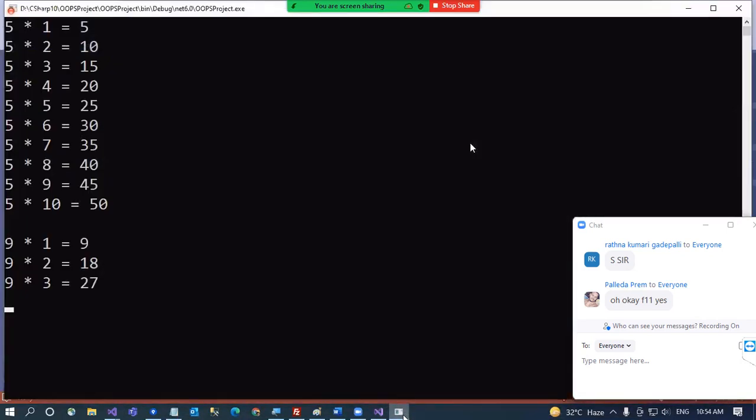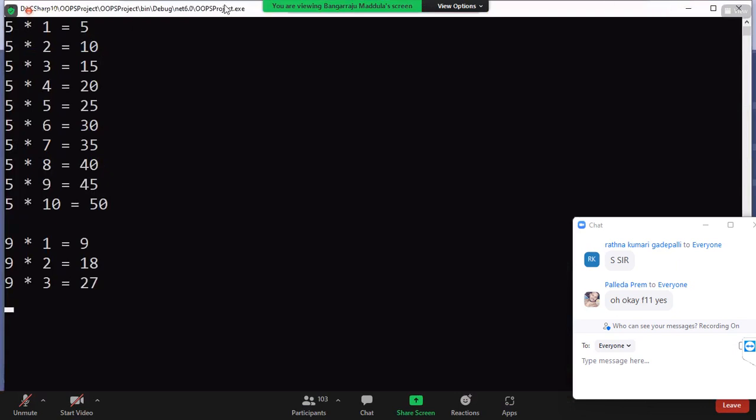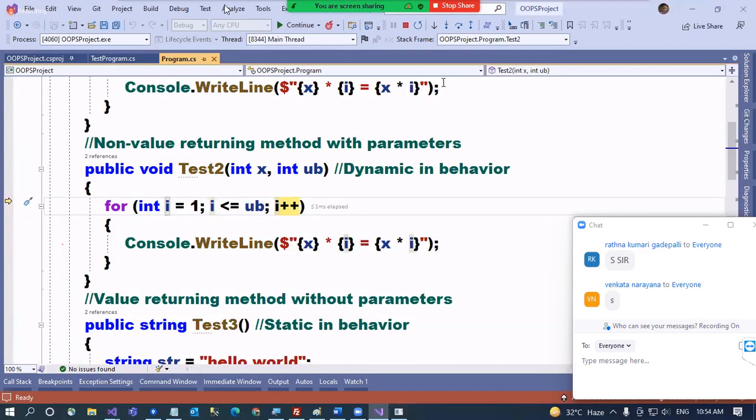Are you clear? Now see, here I am required to keep on hitting F10, F10, F10, F10 like this. F10, I plus plus. F10, I less than or equal to UB. F10 will print me the value.